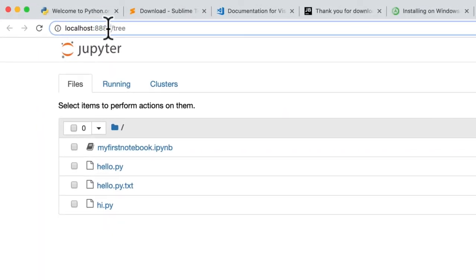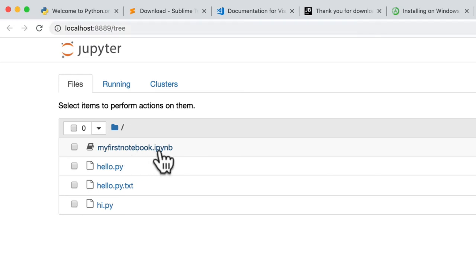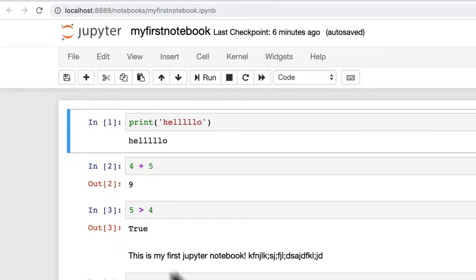That may happen if, for example, localhost 8888 is already taken. But if I click here on the Jupyter Notebook, remember the IPython notebook, I go back to my Jupyter Notebook with all my text, all my files. How cool is that?